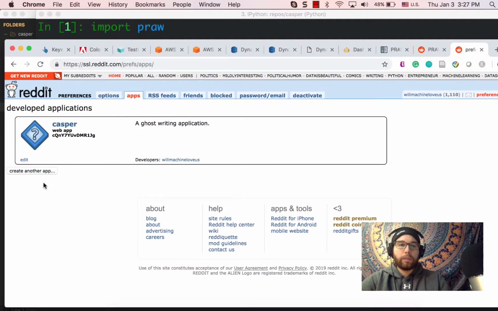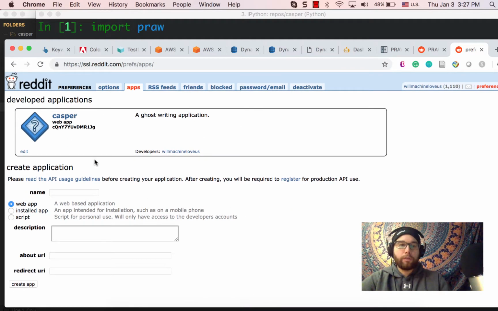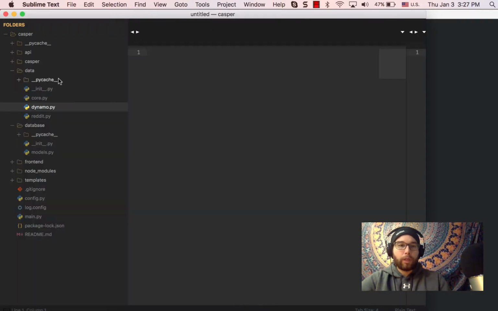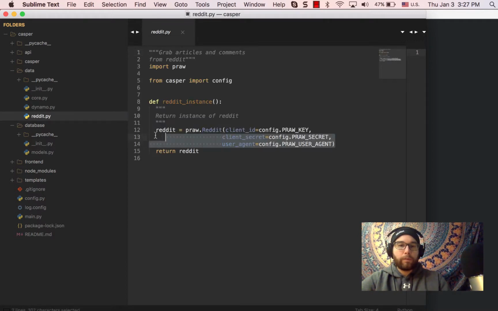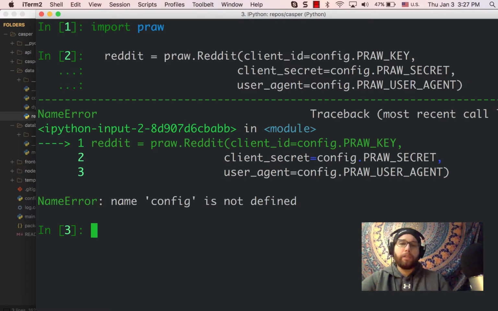You can create another app and fill out this information, and you'll get your credentials for your personal app that you can use to connect to PRAW, which is essentially the Reddit API. To connect to PRAW, all you need to provide is the key, which you'll get when you create the app, the secret, which is the secret key, and a user agent, which is essentially a unique string that can be, I think, almost anything, but they recommend that it be unique.